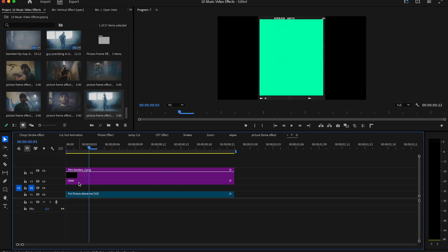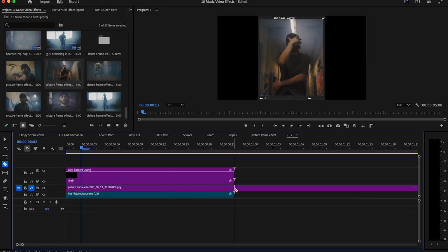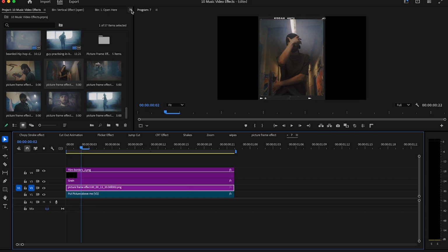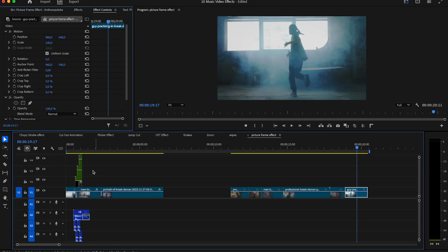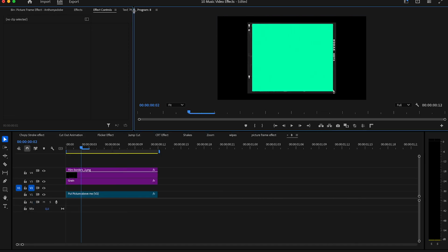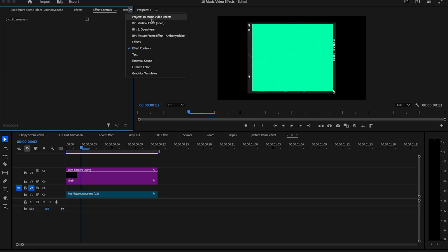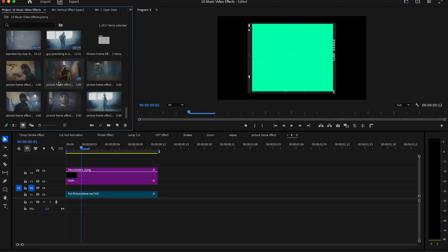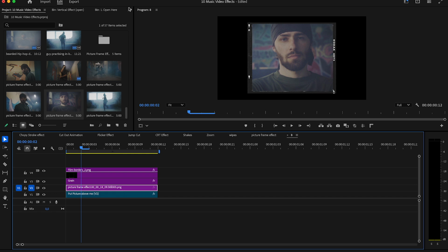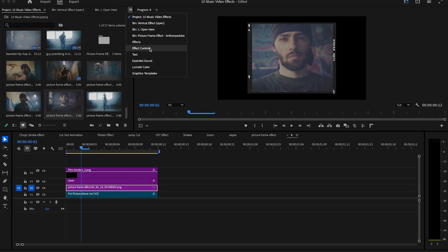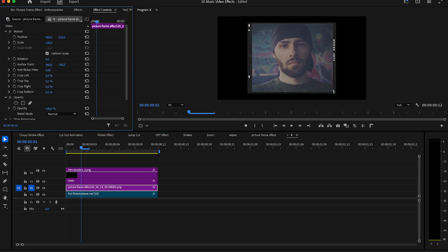For this, double-click on the first picture. You see a gap, and in this gap, we will now add one of our pictures with the same length. Make sure to not touch the adjustment layers so the effect works smoothly. Play with the position so the picture is in the frame of the picture overlay. When you are done, close the sequence and continue with the next one. Double-click on the next picture frame and look for another screenshot we just made. Drag it into the gap with the same length as the layers. Find again a good position for the picture and close the sequence again.